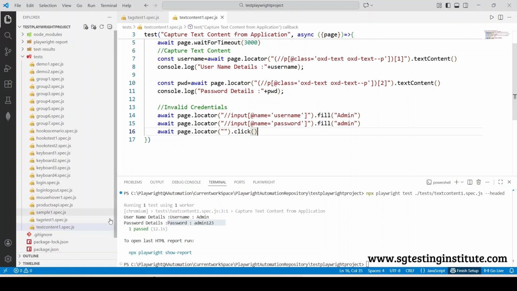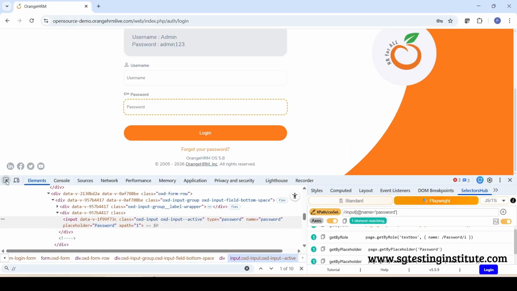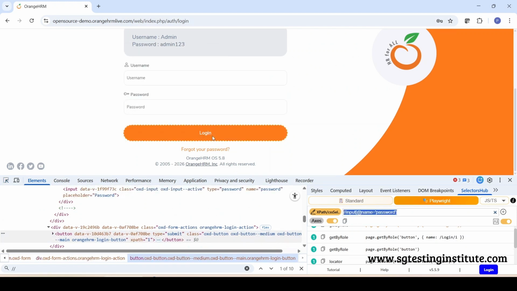So we need to bring our locator now. We can inspect the login button. What's special here? What values can we take? It contains type is submit, and the next one is class. This particular element contains a class, so we can take this class alone. So we can write it: button[@class=...]. Yes, it is highlighting that particular one.